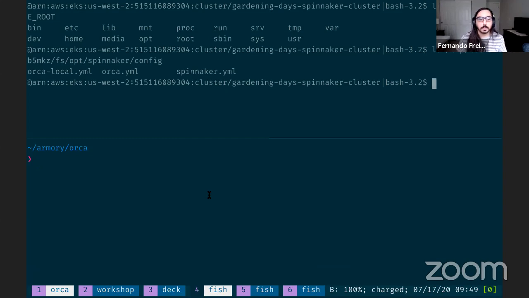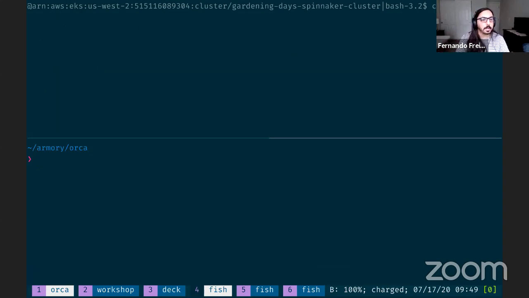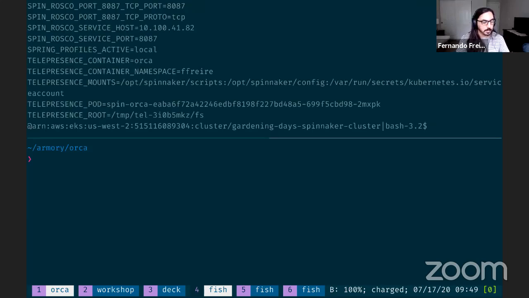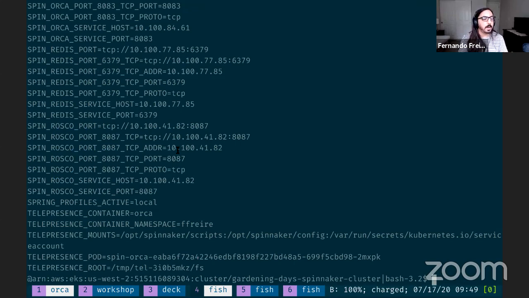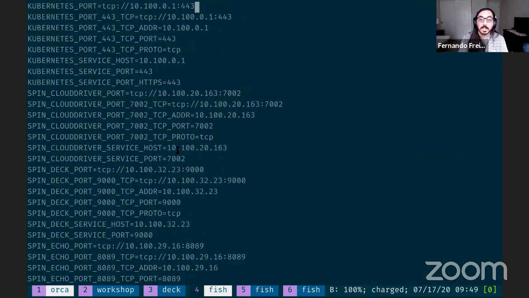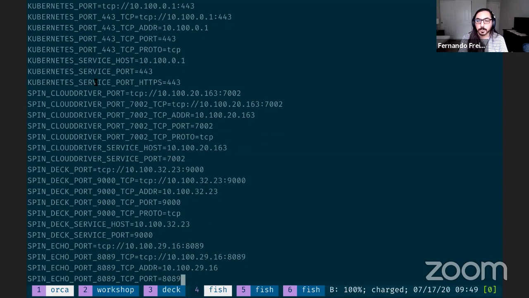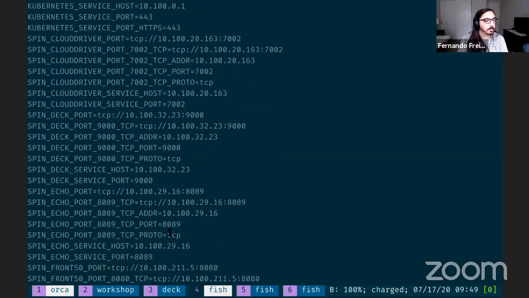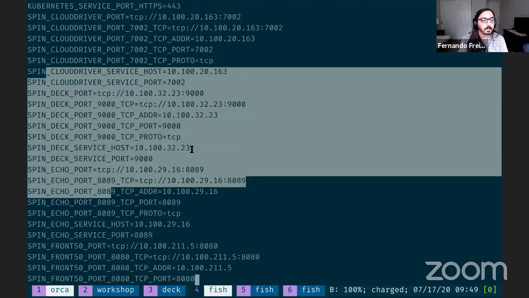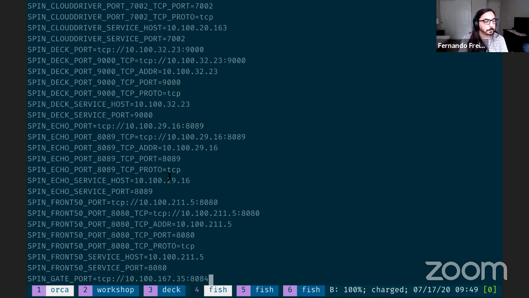All right, so how does that telepresence root variable get created? Let's go ahead and look at the contents of our .env telepresence file. Remember that we added this flag at the end of our command, and what it's going to do is populate that file with all of the environment variables that the container had access to in Kubernetes. So again, for those of you that are familiar, you should see all of the in-cluster service discovery variables being populated. So this is the IP addresses for everything that's running along with their exposed ports.